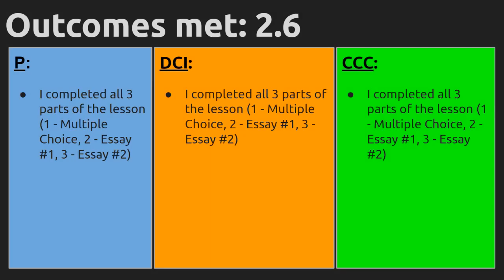And then the new stuff, 2.6, it is what they call the critical juncture assessment. It's 1.1 again. I repeat, the pre-unit assessment is taken again at this point. They call it 2.6 now. There's 12 multiple choice instead of 16 this time with 2 written responses. So you need to make sure you complete all 3 parts before the end of the day on Friday.